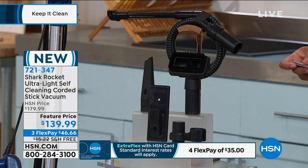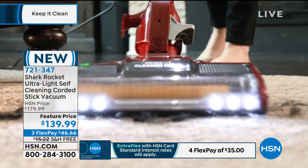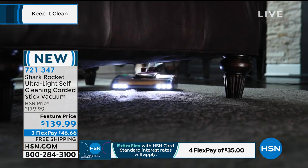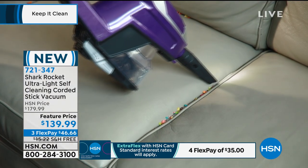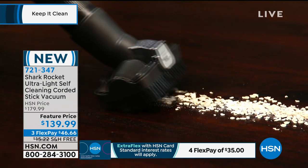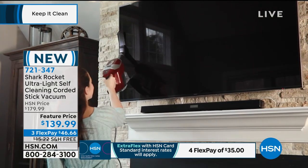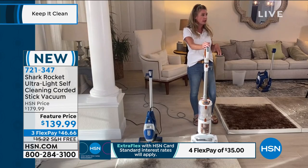Yes, and this is only the second time I've seen that precision dusting kit included in one of these bundles. That is phenomenal for really getting into those hard-to-reach areas — like in between your car seats, your keyboard on your computer, getting down in those little tchotchkes, dusting in those fine areas. That's all included. You've got the crevice tool that allows you to get in between the tracks of sliding doors, between seat cushions. And then the upholstery tool, which really allows you to clean pet hair and big chunks of hair and get the cushions. All of that's included.